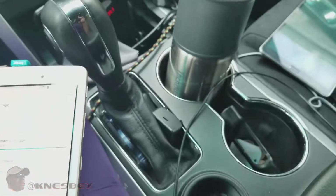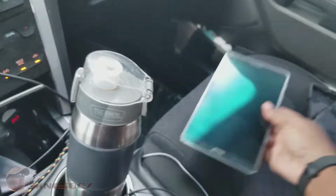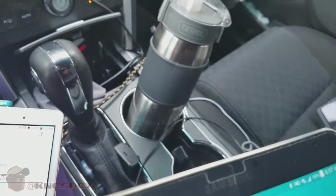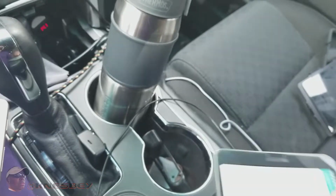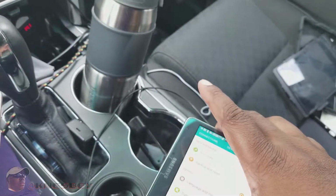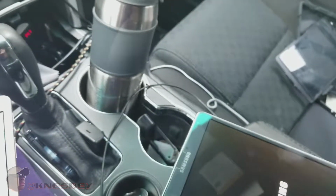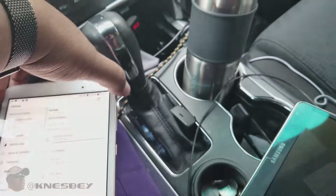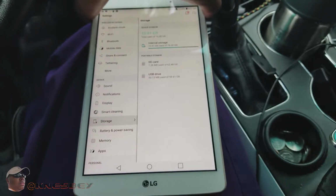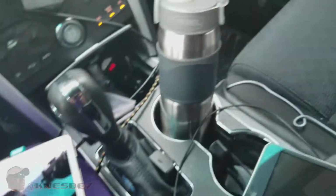we're going to take the SIM card out of here. So I'm going to shut this back off and shut this down. Power it back off. I hate that. Power off. Boom. Let me get the SIM card out, and then we're going to pop it in. I'm going to power this one off. And then we're going to take the SIM card out of this one and put it in that one.